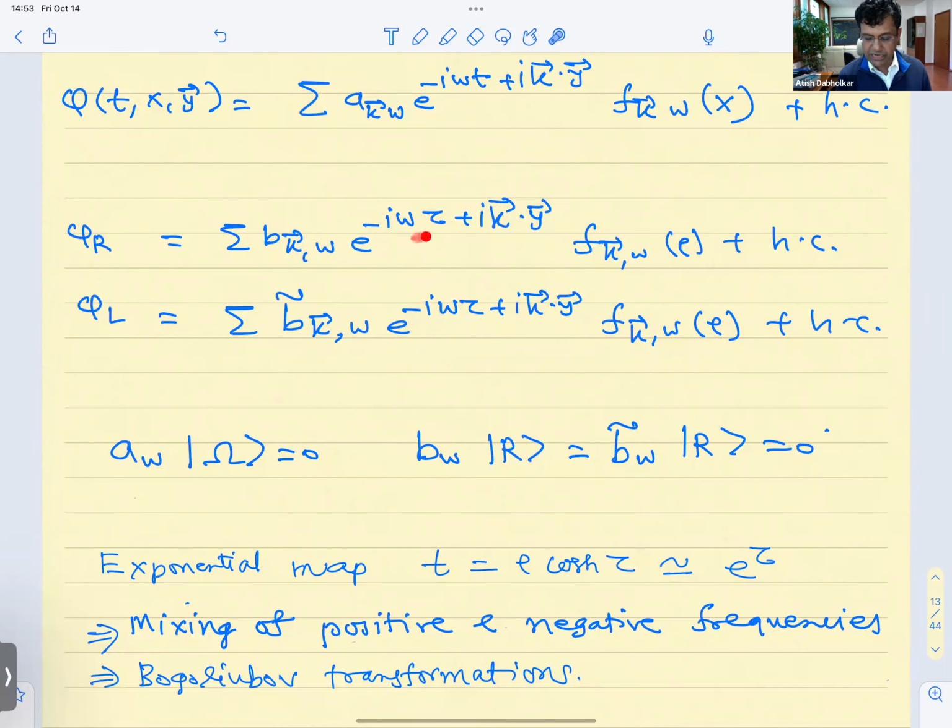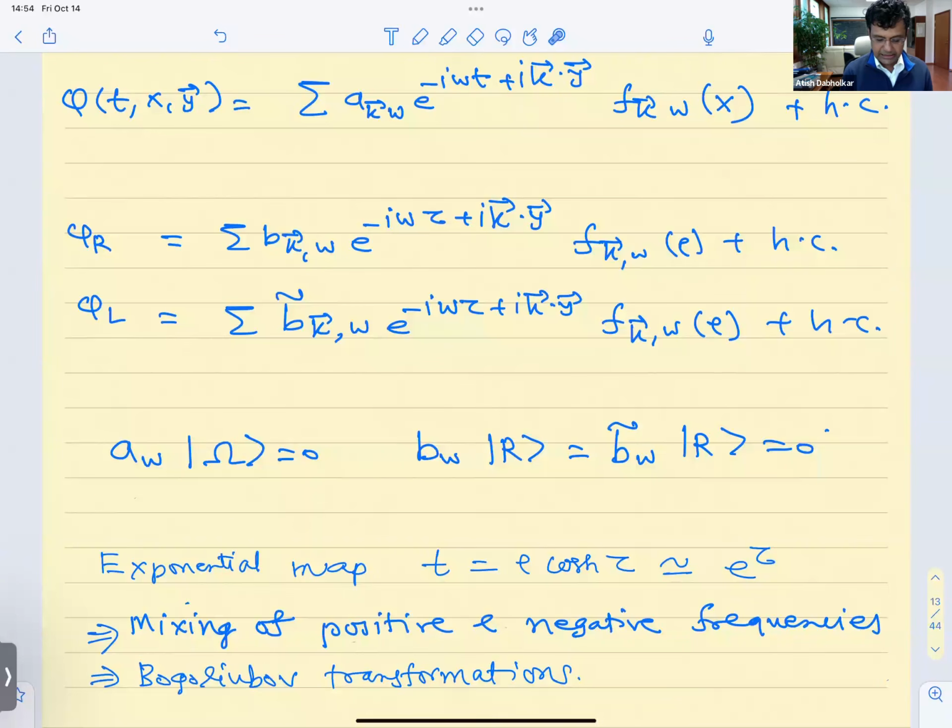But you could also expand it using the time tau instead of the time t. And since the relation between t and tau is exponential, tau is a logarithm of t. And depending on whether t is positive or negative, it can be the logarithm of t or the logarithm of minus t. And the logarithm of minus t is related to the log of t by minus i pi. I will not go into it, but because you have this exponential map, if you consider positive frequency modes with respect to the tau variable, e to the minus i omega tau, they will look like a mixture of positive and negative frequency modes with respect to the time t, because this logarithmic relation is appearing. And this leads to this mixing of positive and negative frequencies, which leads to what are known as the Bogoliubov transformations. And I will just give you the Bogoliubov transformation shortly.